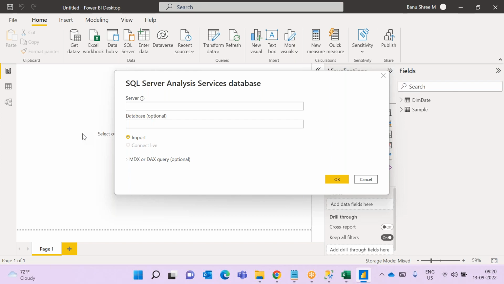I had a situation where I was trying to connect to SQL Server Analysis Services in import mode, just one table, the DimEmployee table. It took almost 4 hours for me to load. Yes, because the transactions would be huge. The model we are building is based on the data warehouse, and the data warehouse is huge again.